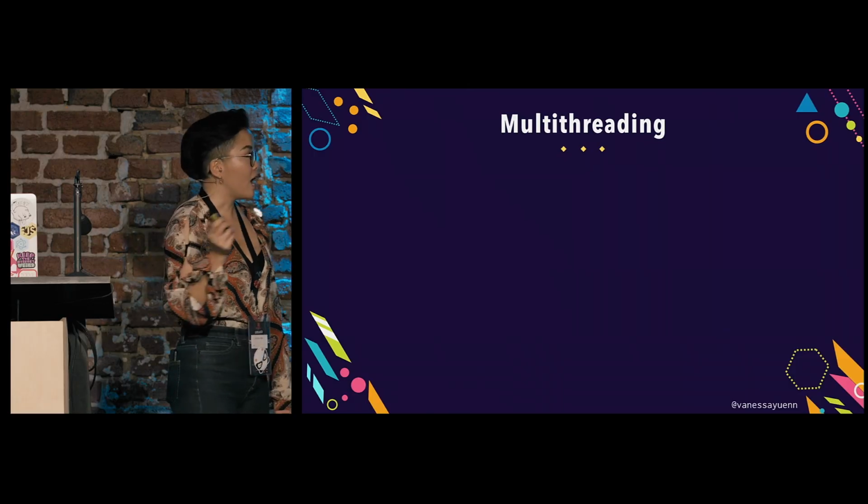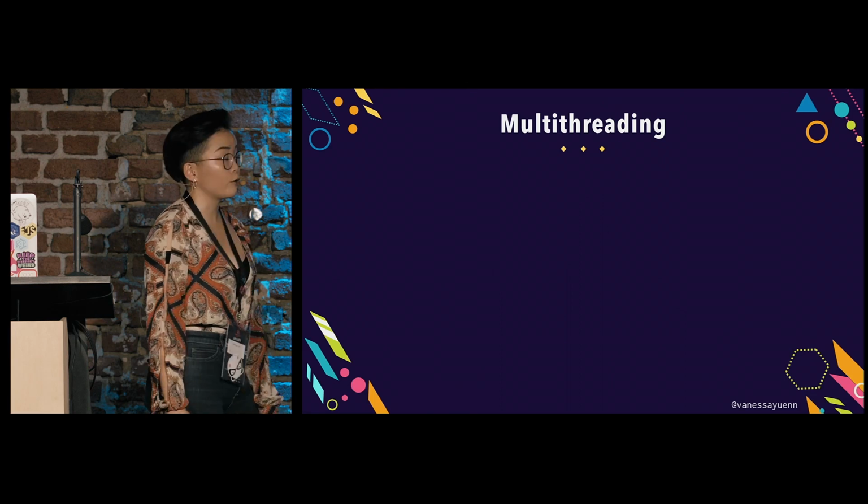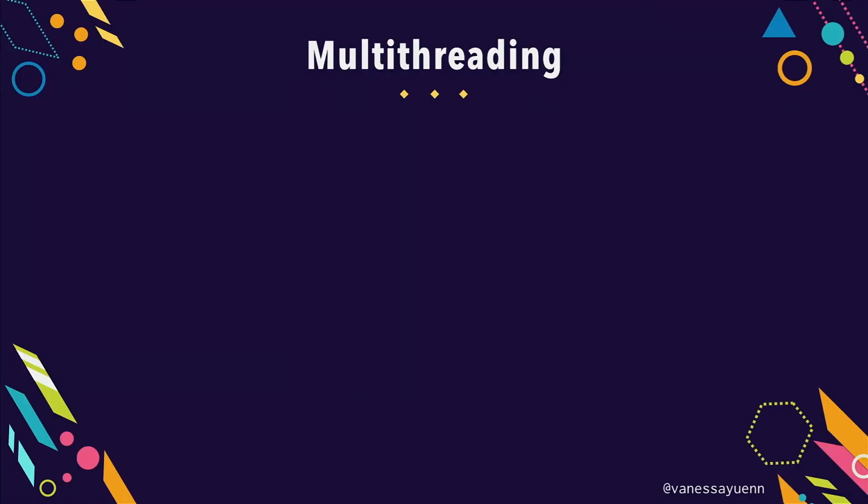So what do you do? Like, where do you put the CPU-intensive tasks? You can multi-thread it. And generally, in Electron, there are three ways of doing so. One way wins, and obviously, you're going to put the best way last, so bear with me. First way is web worker.